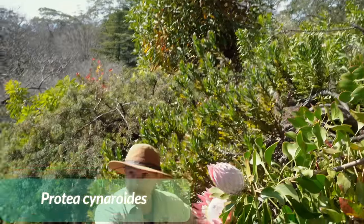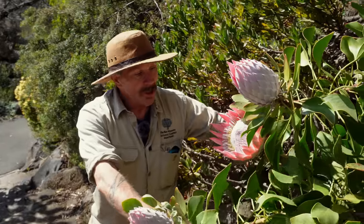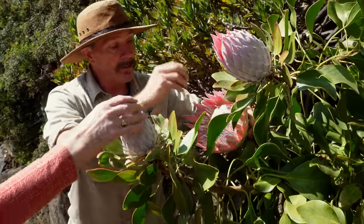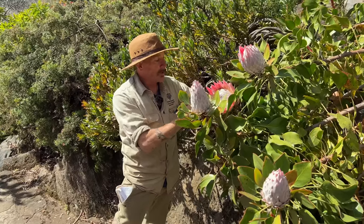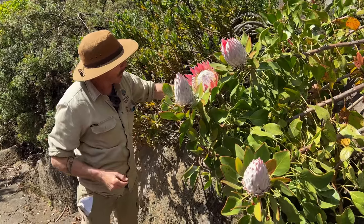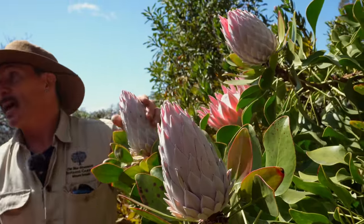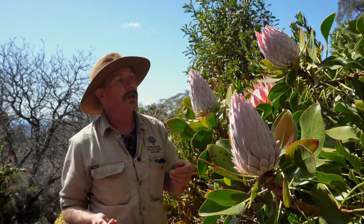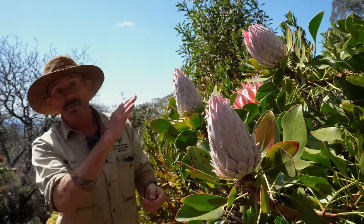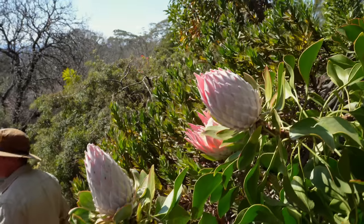I was talking about the king protea — this is the full-sized one, Protea cynaroides. Do you know artichokes? Artichoke is Cynara, and apparently the shape of the artichoke flower is very similar to the protea. Huge, beautiful, silky flowers — they're absolutely great. One of the few proteas that will grow in heavier soils; people often ask what's good in a semi-clay soil and this is one that does quite nicely. They also love coastal areas because they grow around the coast in South Africa.